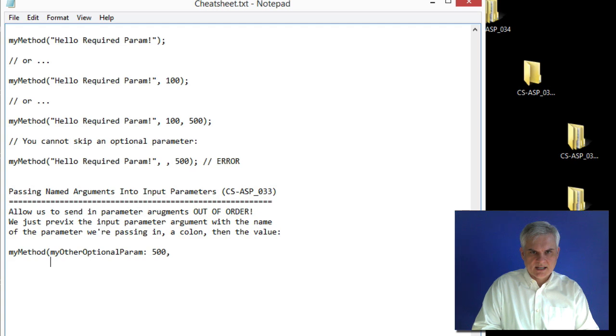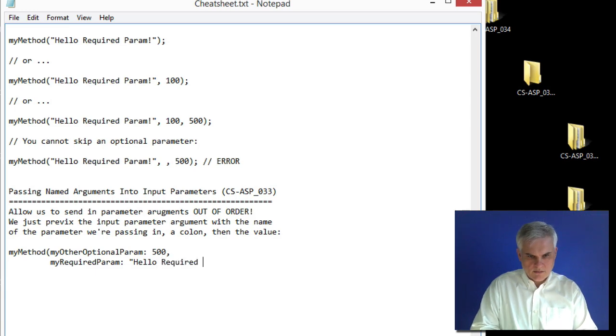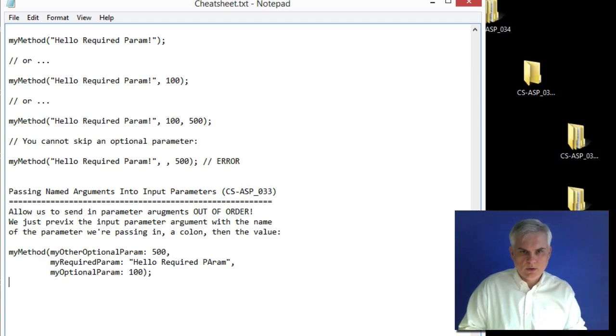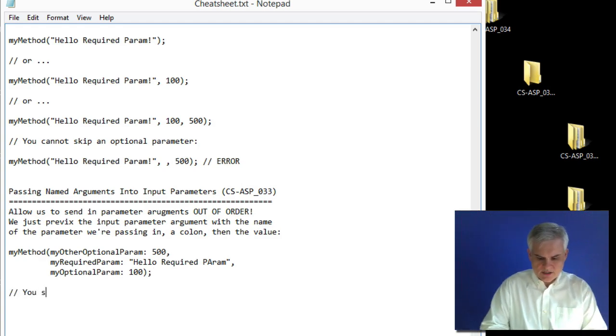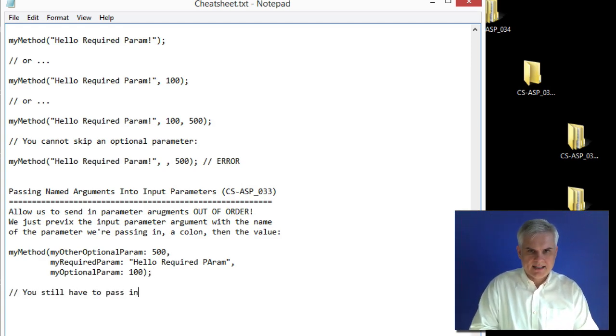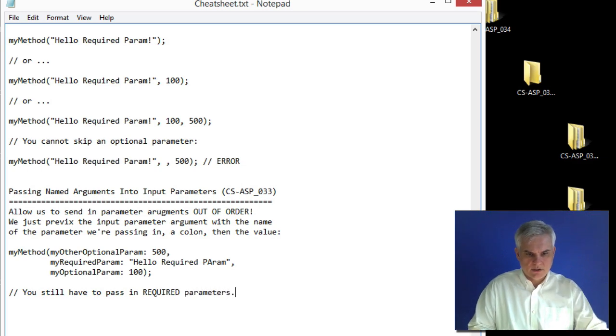We'll set my required param equal to hello required param, and then finally my optional param, we'll set that equal to 100, like so. Just remember that you still have to pass in required parameters. You can't leave them out, although you could leave out the optional ones.